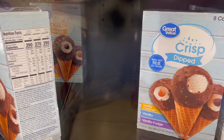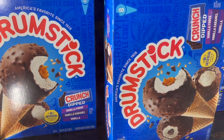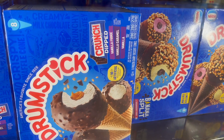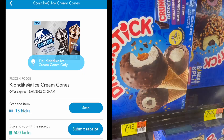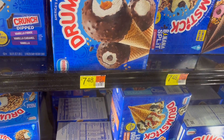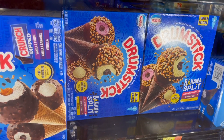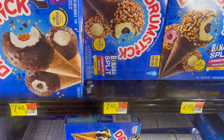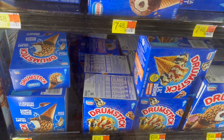I wanted to show you a deal on the Klondike cones, but they do not carry them at my store so I'll pop up a picture. They're priced at $7.98 — pick up one, submit to Fetch for 25% back, about $1.99, and then to Shopkick for 615 kicks or about $2.46 back, making your final cost just $3.53. If you typically shop at Winn-Dixie they usually have it buy one get one free, so you can get a better deal there, but $3.53 at Walmart is not bad.